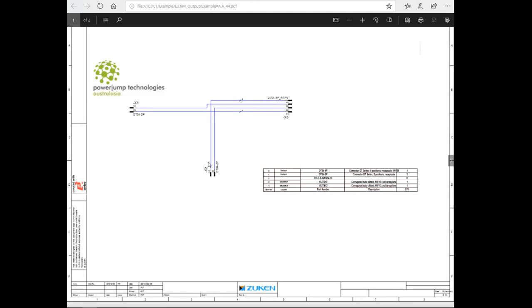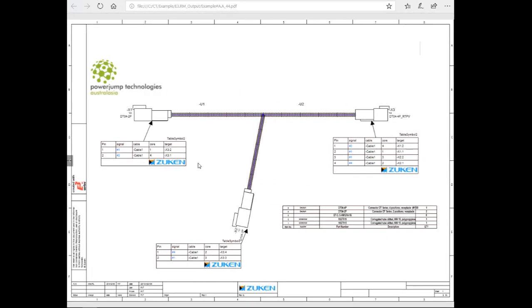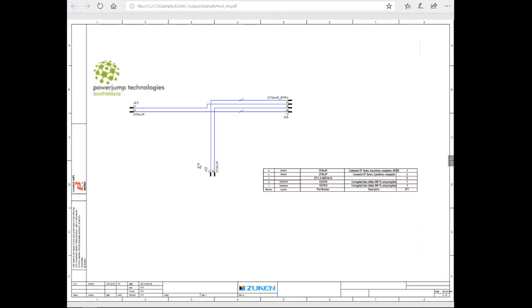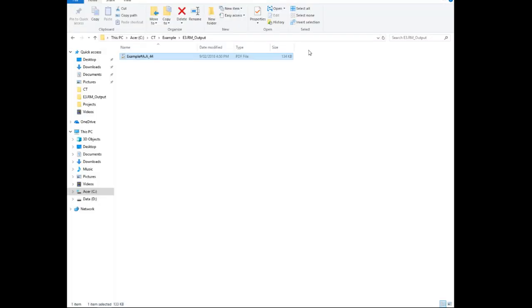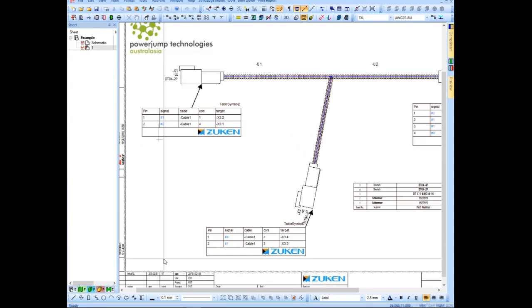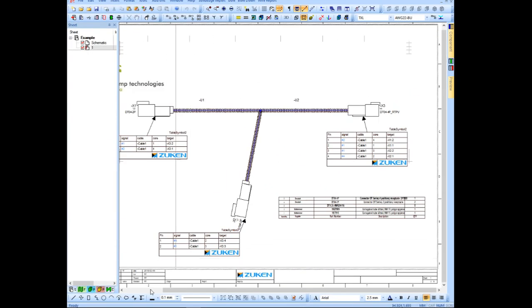I'll just open it up, and it's basically just the project in a PDF, just as we've done. And the sheet is just selected by the default. That's actually selected in the options. So also down the bottom, I'll show you the project. It's probably easier. It's actually populated this table over here.